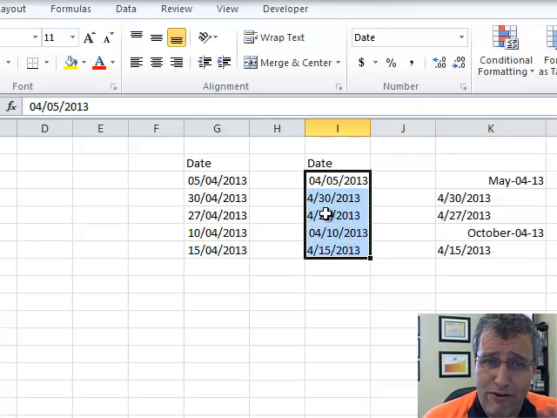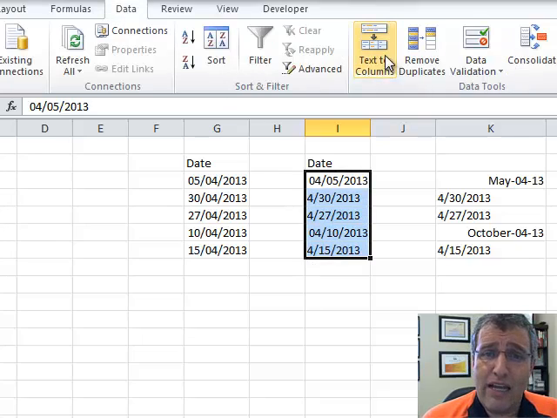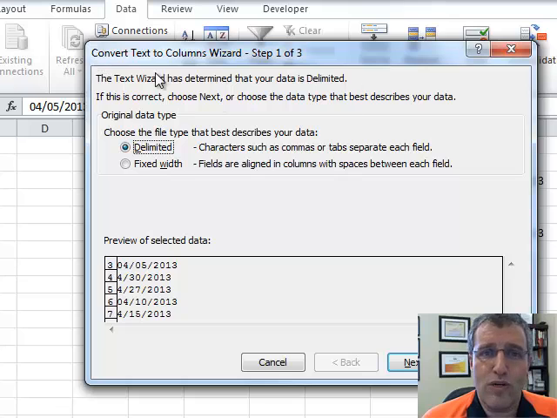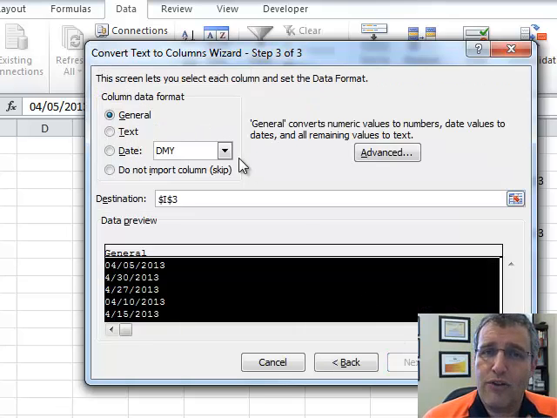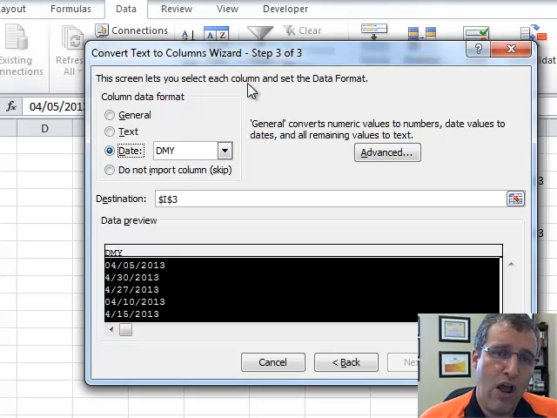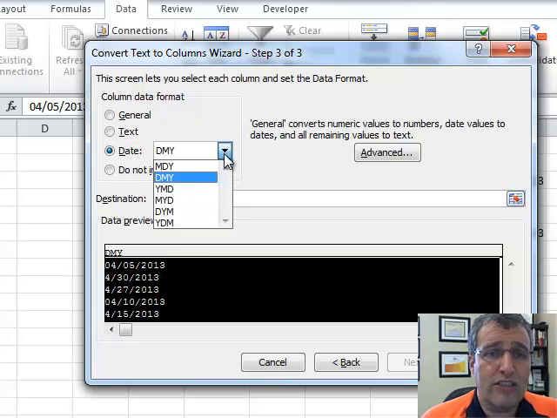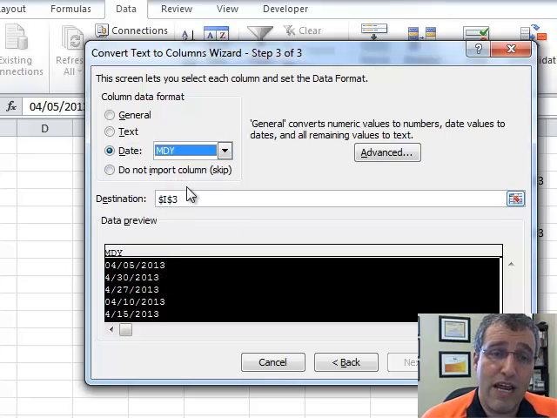So I need to flip my month, day, year to the correct format. Now, manually, this would take a fair bit of work, especially if this was a long document. So here's the simple solution. I select my range. I go to data, and I go to text to columns, and this wizard comes up. I'm gonna hop straight ahead to my third step. And on the third step, there's a date option, where my date is currently showing as month, day, year. So I'm going to change this to be from a month, day, year source, and I hit finish.